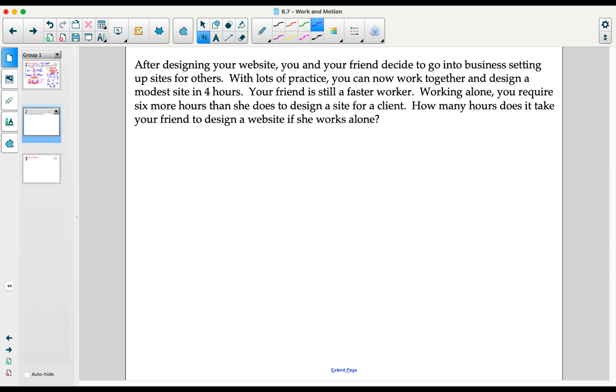So similar to the other examples that we looked at, we're going to stay with that same rhythm. We're going to have an amount of time that we're working together. We're going to have our individual rates being summed together, and we're going to equal our one completed job. Now, before you think this is somehow going to change our equation because we're looking for the individual's time as opposed to the group time, it doesn't change how we set it up. It simply will change the path that we take to solve it.